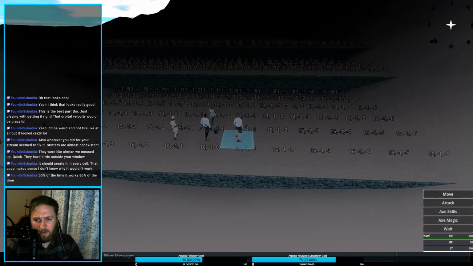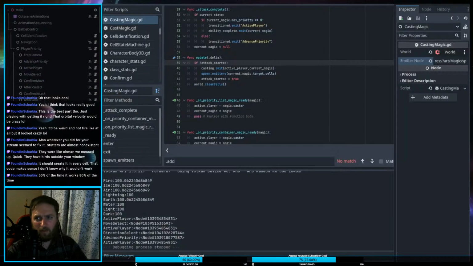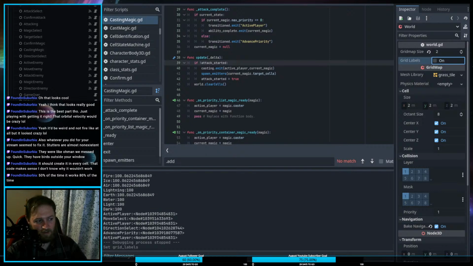Man, it's dropping inputs now. Interesting. Encoding overloaded. I think I'm overloading my GPU. Let me do something real quick. Let me turn off the grid, because actually, I think that grid label takes a lot of resources.